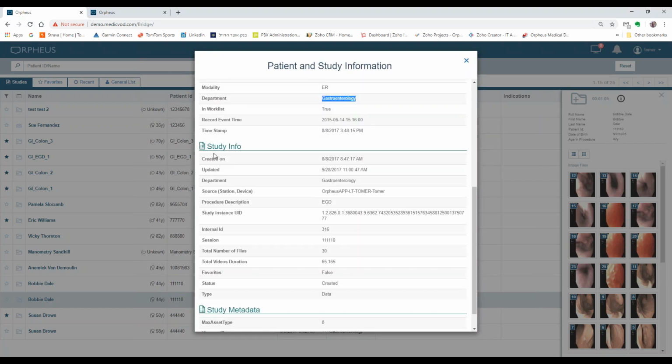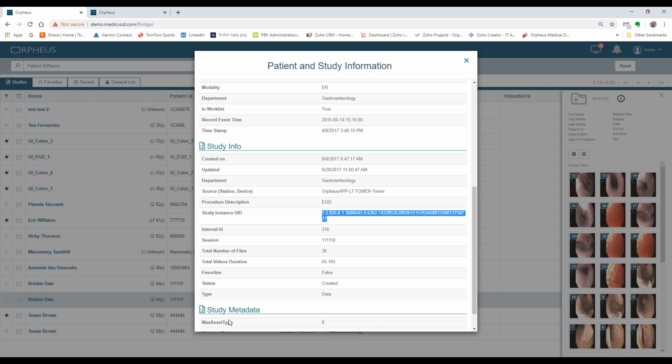And you can see also more information at the study level. This is important: when the study was actually created and when the study was last updated. Study instance UID, useful to maybe track and map it to EI if needed.